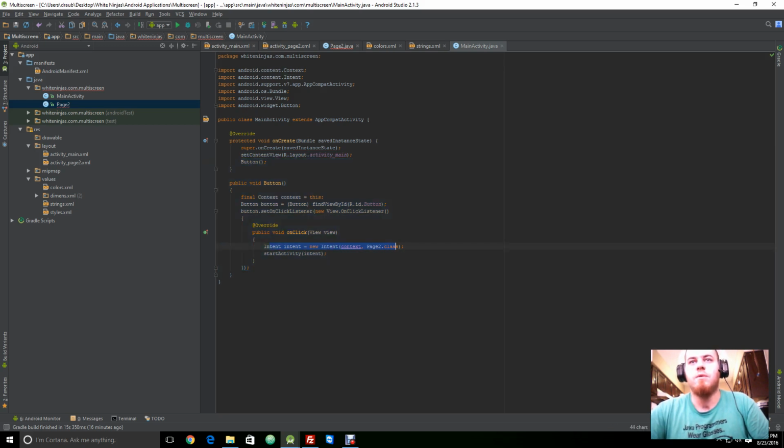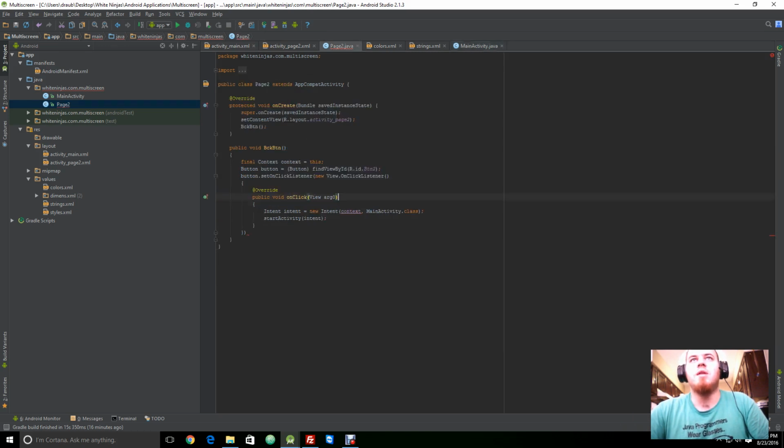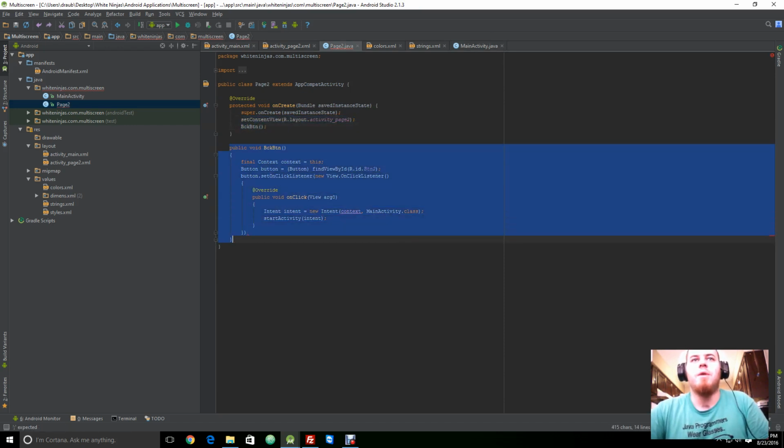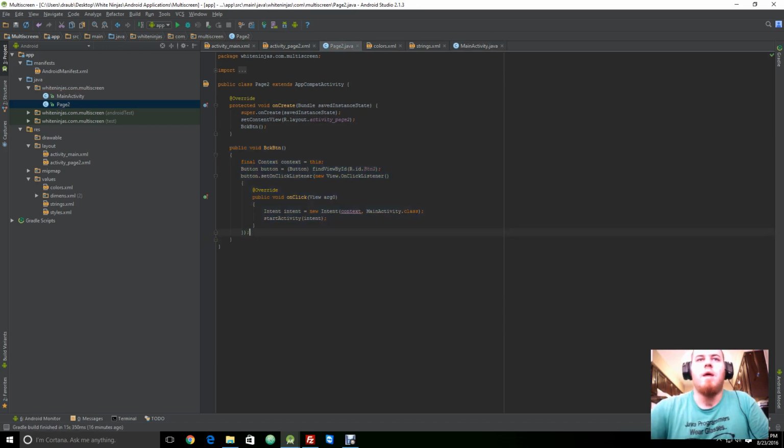In this case, we're going to page 2. Reverse technology inside of here. Called a button, created a button, referenced that button and created it, and then I went ahead and told that button this is what we're going to do when clicked. In this case, we're going back to the main page and start the button activity.